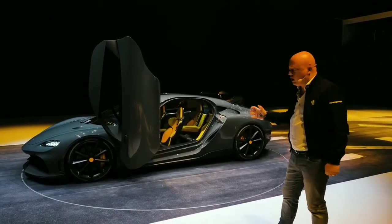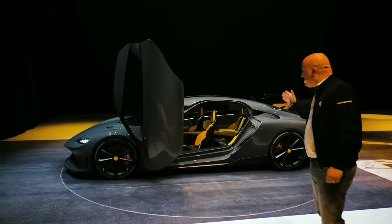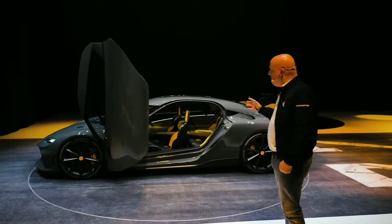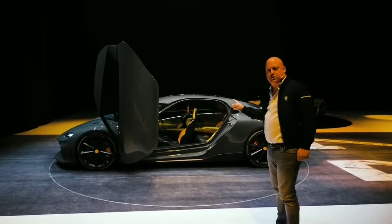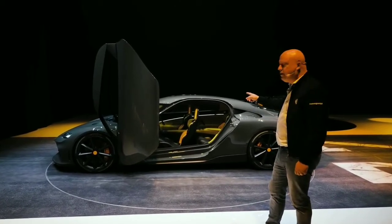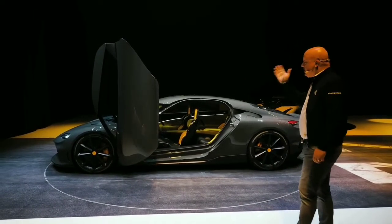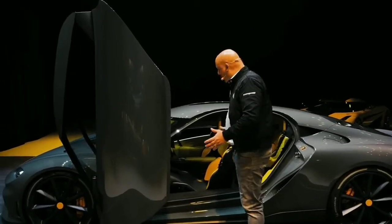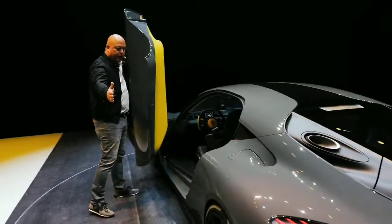We have a full-size mega car. It is a mid-engine car. It gives the impression of being a mid-engine car. But inside, you have an interior space never before seen in even a GT sports car. You can be four 2-meter persons fitting in this car, front and rear. You don't even need to move the front seats backwards or forwards to get in and out of the rear seat. The Koenigsegg door system really comes into play here, because you can park this car right next to another one, this close, and open the door fully.